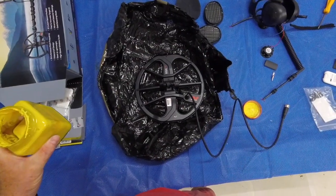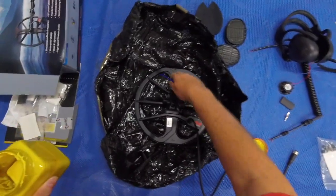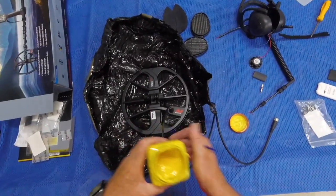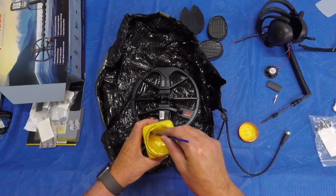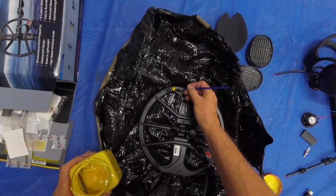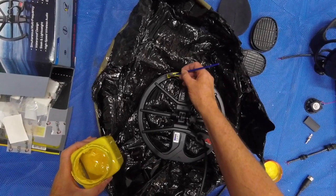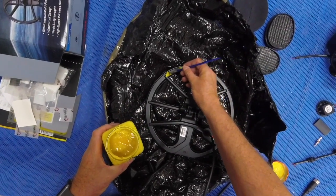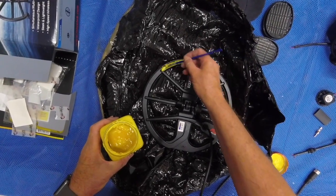Tighten that up. Something I like to do with the coils, particularly since they're going underwater, just to make them a bit more visible, is paint up the outer edge. I'm using not paint, but something called plastic dip. It's a removable plastic coating, so at any time I can take it off in the future. In fact, you can even reuse it if you put the right solvent on. So I'm going to just go around the edge, and it gives me better visibility of where the coil is.